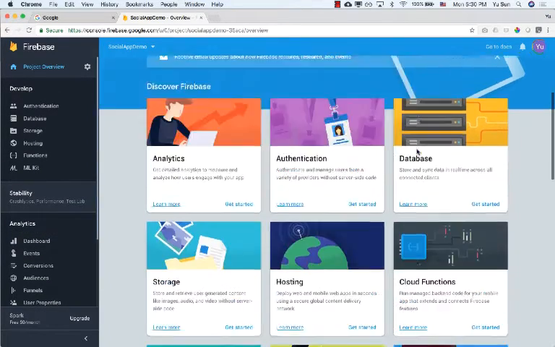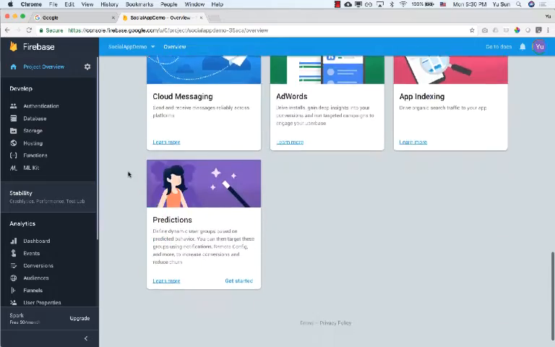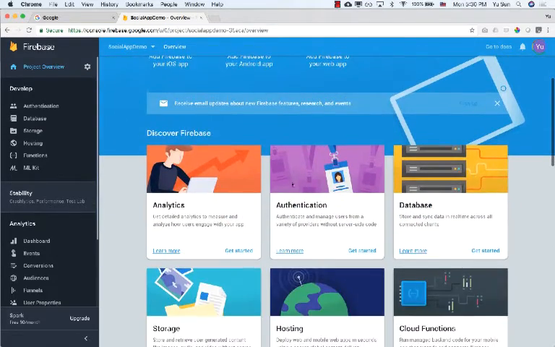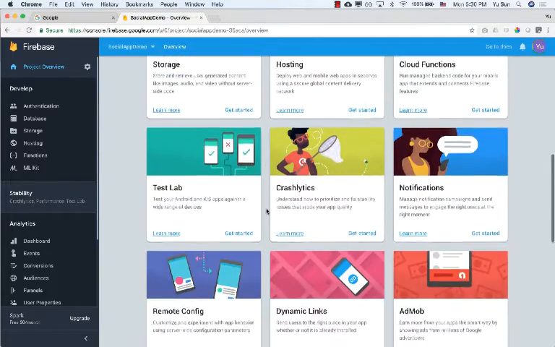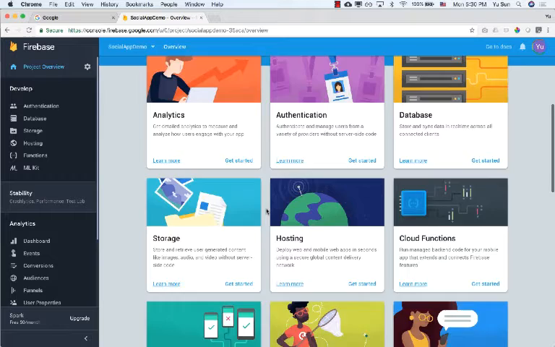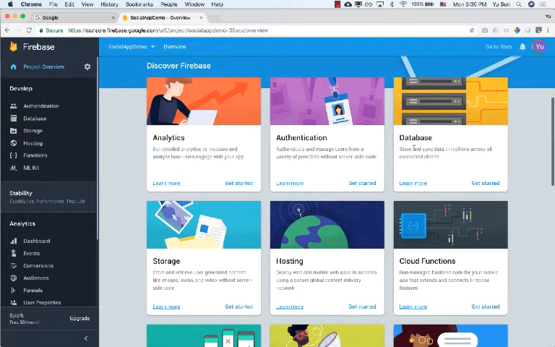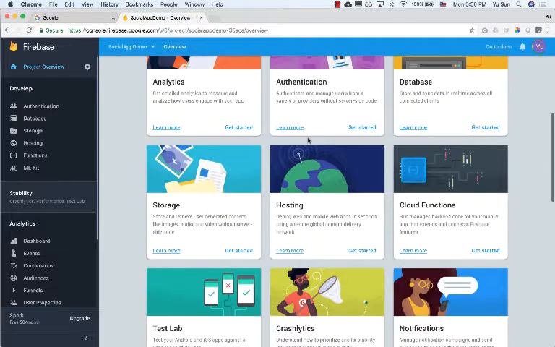Once you log into your project, you can see they have added a lot of new features. Every little tab here, analytics, authentication, database, storage, hosting, cloud functions, they're the things you can do with Firebase. The one we need most is this database. They have a very cool database. We'll show you why this is very cool. You may also need authentication. If you ever need user accounts or user management, use the authentication feature from Firebase. You can do storage if you want to save files, images, sounds, music, use this one.